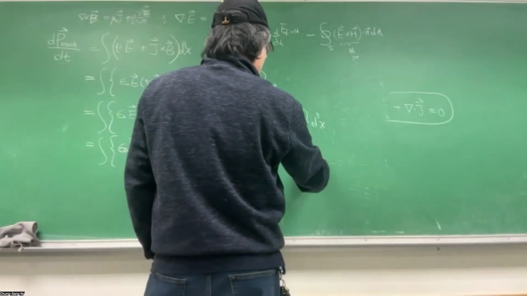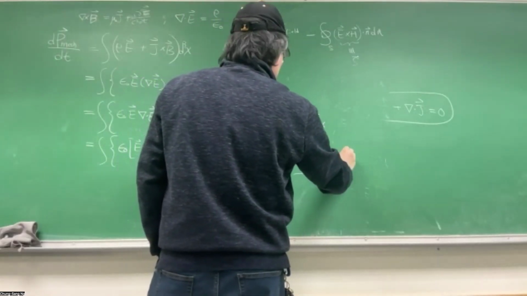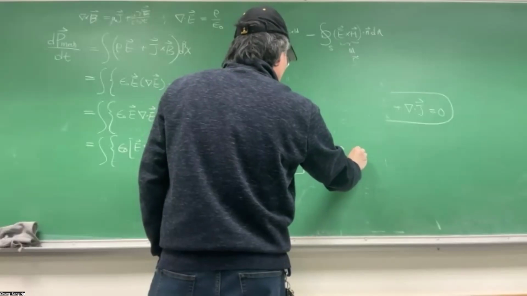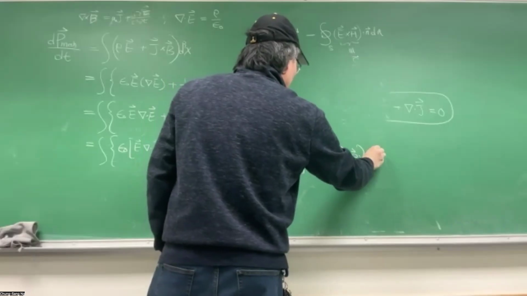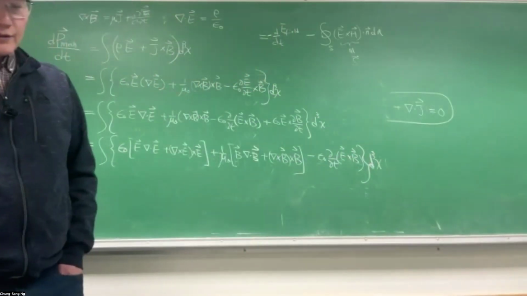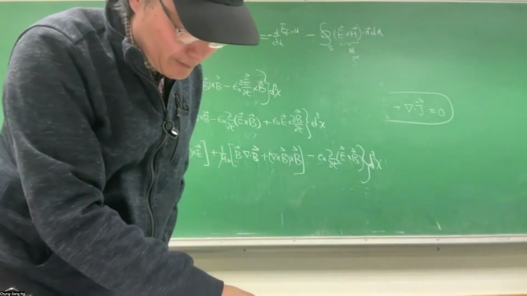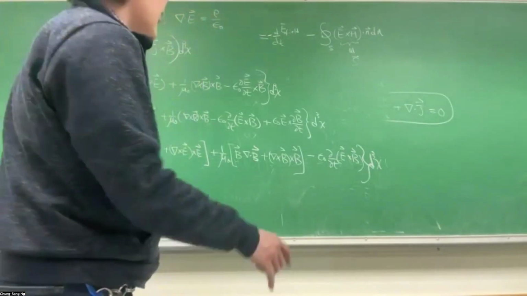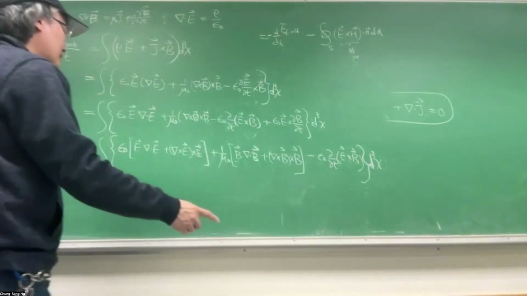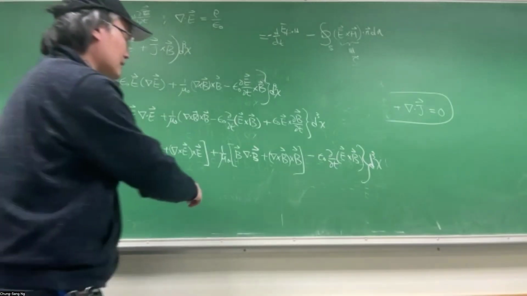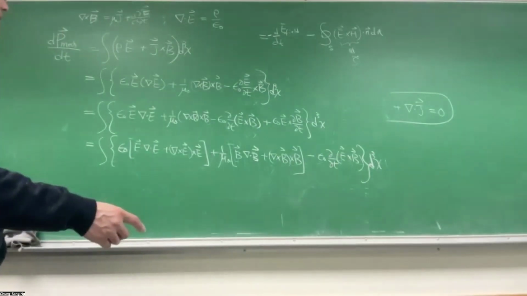Let's just look at the first. Yeah. I think it's the same. Now this is the total time derivative. You can again take the time derivative out of the integral and just integrate that. Integrate epsilon 0 E cos B, right?